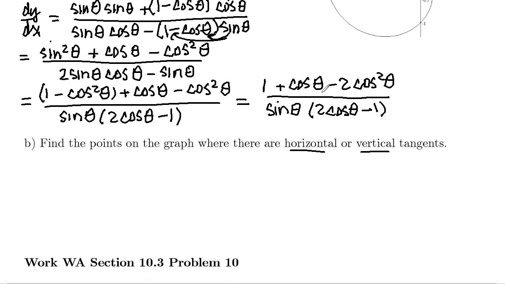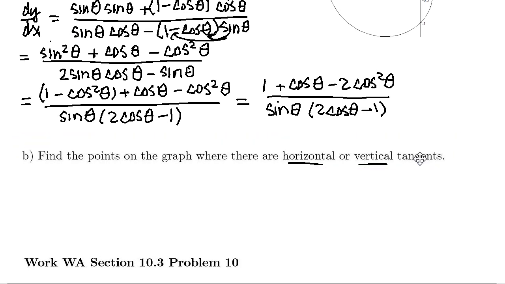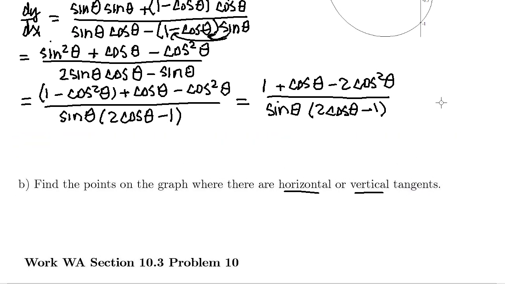And so let's see here. Let me give us a little bit more room. So in the numerator, we can factor that guy into 2 binomials. So first terms have to make 1, so that's going to be 1 and 1. Last terms have to give us a negative 2 cosine theta. So that's going to be a cosine theta and a 2 cosine theta.